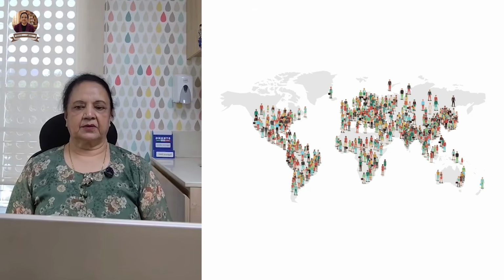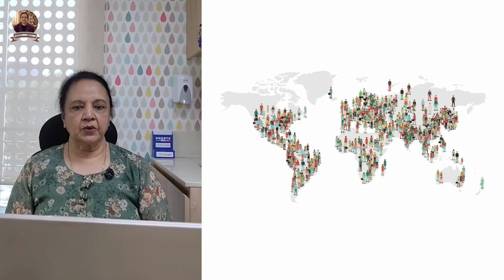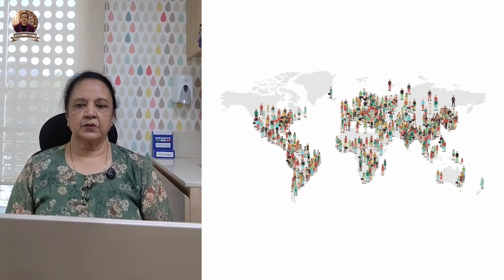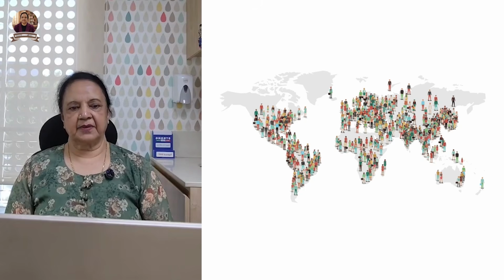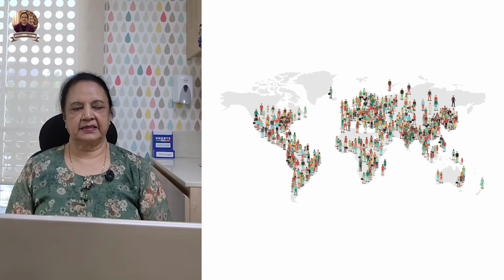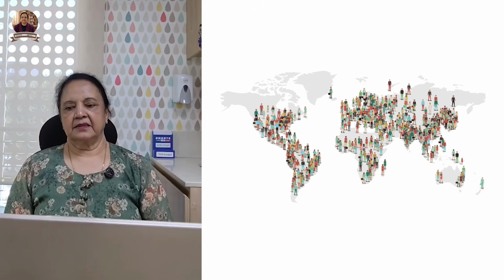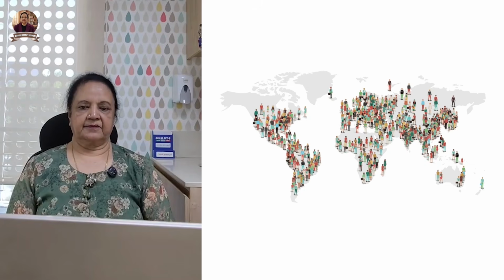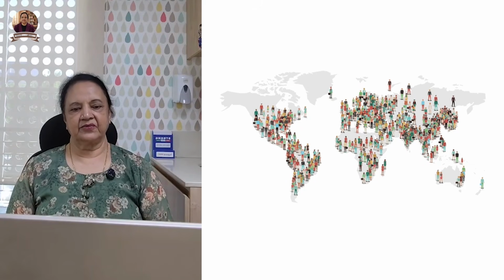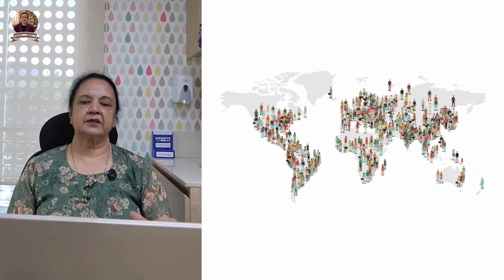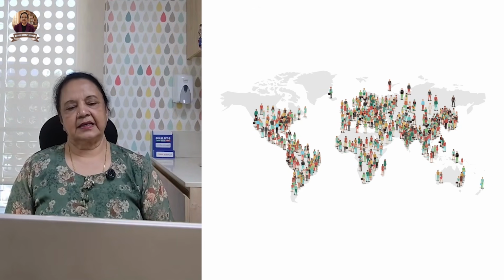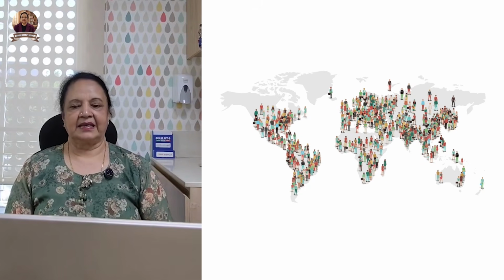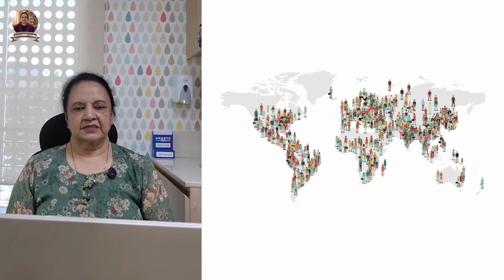Second, percent cover. For organisms that are numerous or difficult to count, like grasses in a field, we do not count each blade. Instead, we estimate the percentage of ground covered by that species. And the third method is the indirect method, pug marks or tracks. For elusive or wide ranging animals like tigers in a forest, we count their indirect signs, such as pug marks, the footprints, or fecal pellets, to estimate population size.